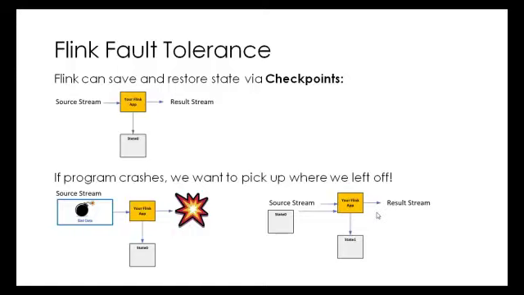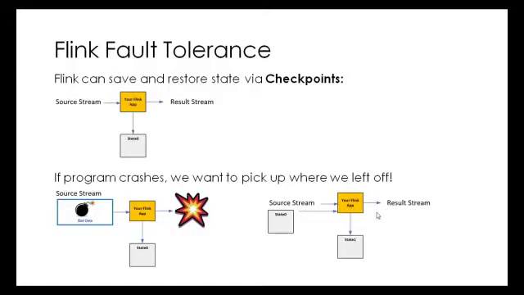It's gone forever, and then your boss comes in and says, we need to keep track of everything that is coming on our stream for the last month, and you'd have to say, well, we don't have that anymore because our program crashed. So obviously that's a very bad situation. You don't want that. What we want to do is, if our program does crash, we want to restore that state and start up again with the state that we had, and then keep going and pick up from where we left off, and keep generating new states. So in case your program has a bad crash or something like that, you can restore and keep going.